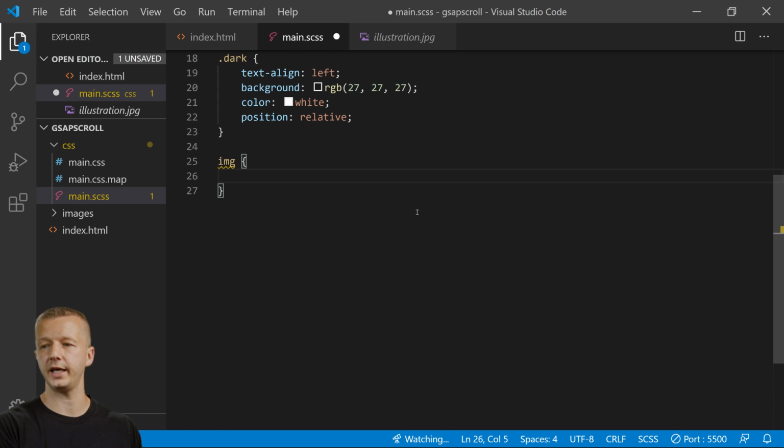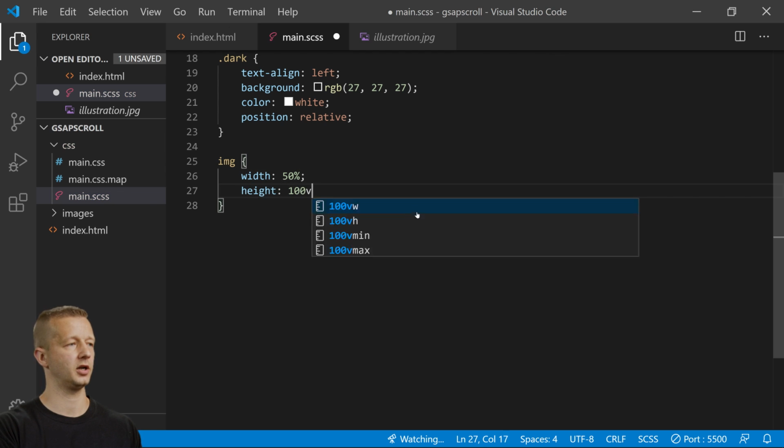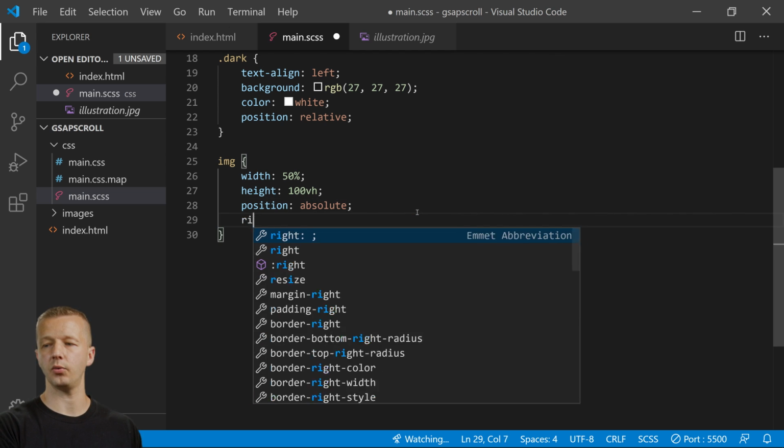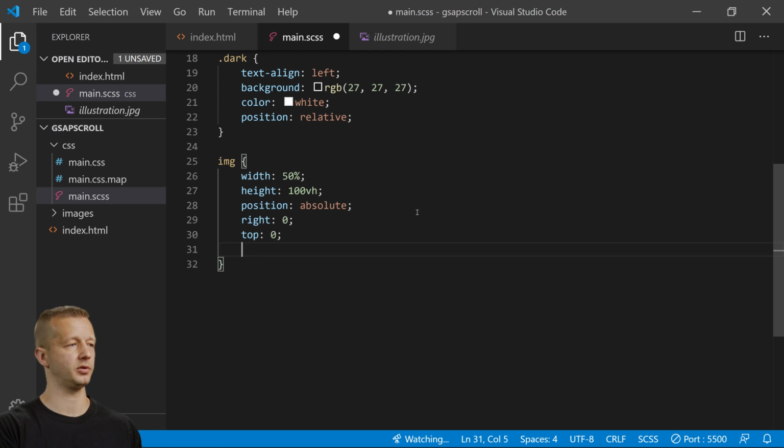So our image will be a width of like 50%, a height of 100 viewport height. Position will be absolute. And we'll do a right 0, top 0, and z-index of 0.